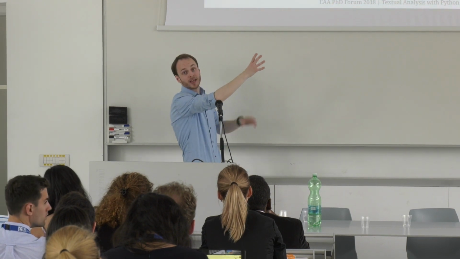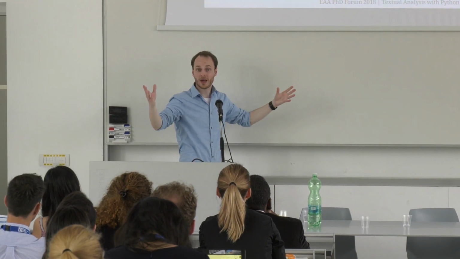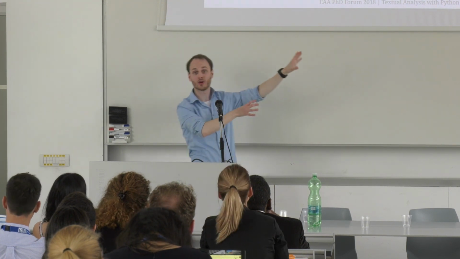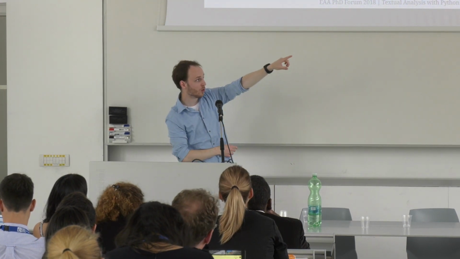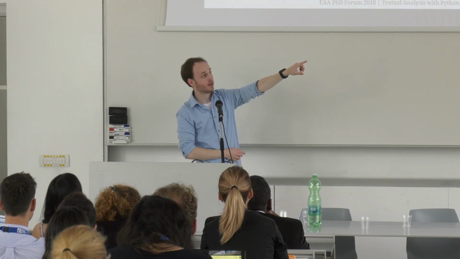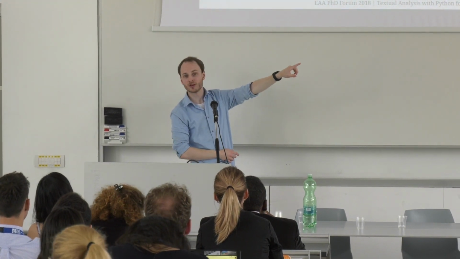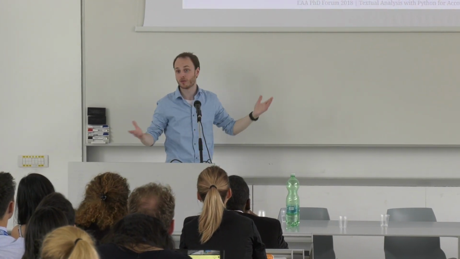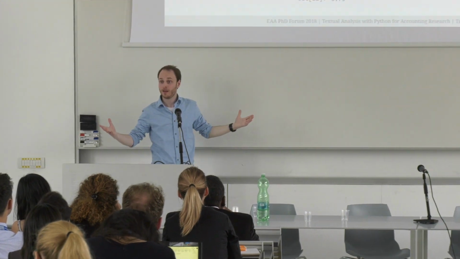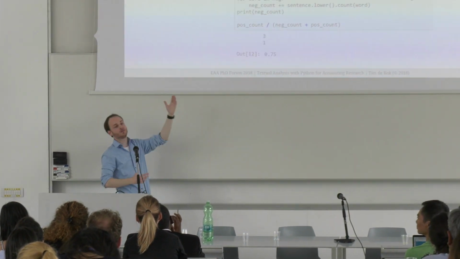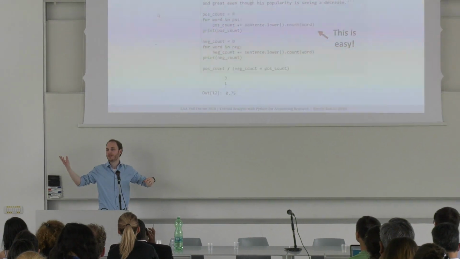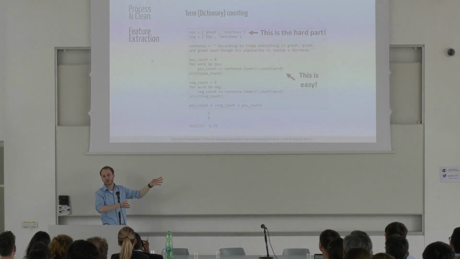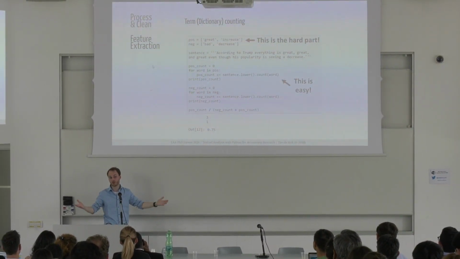We have a sentence, a piece of text, and we want to know how many times these words occur in that piece of text. Then we just loop over every word in our list, and we use the .count function to have Python tell us how many times that word occurs, and we add it to the total number of times that positive or negative words were mentioned. And then at the end we get, let's say, 10 positive words and 2 negative words, and we can then take it from there to calculate any of the metrics that you see in the literature.